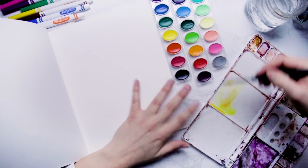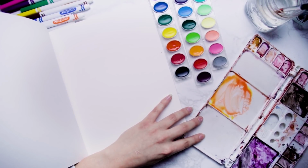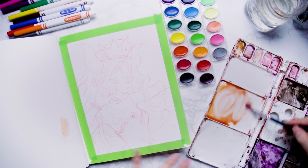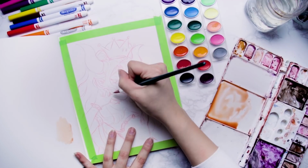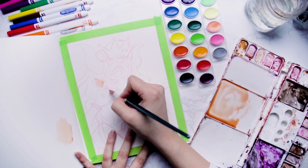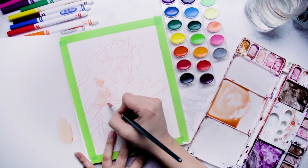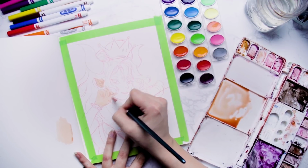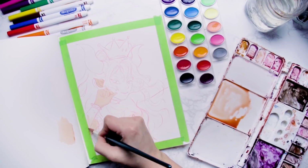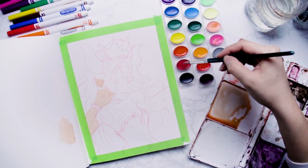So this was interesting. As you can see, the colors I'm picking are not the colors that they look like in the pan. It is very misleading, and I'm testing it over on the side and trying to mix a skin color. And at first I was blown away. Damn, Crayola, you were doing a great job. For the first layer with a lighter skin, ooh, smooth, very nice. Sister snatched. Anyway, moving on.